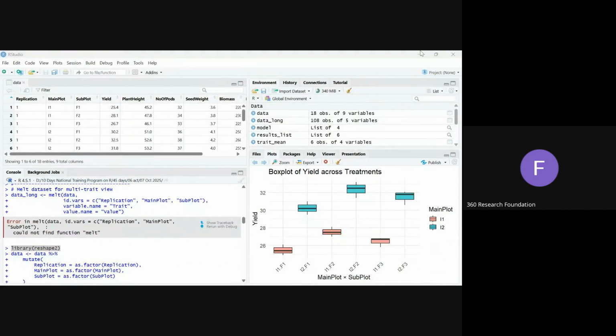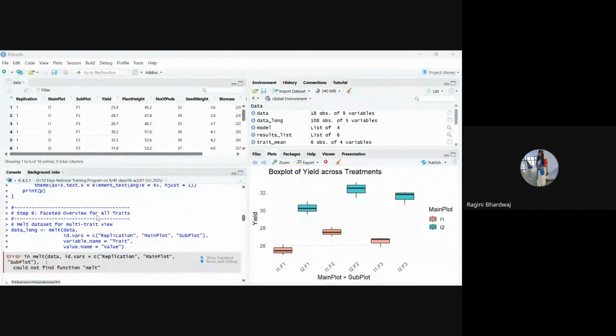Yes, Ragini. Sir, I ran the first script for the design, but I'm not getting any output file. I have run the whole script, the first script.